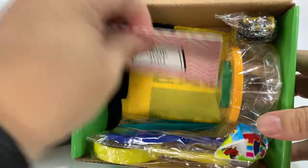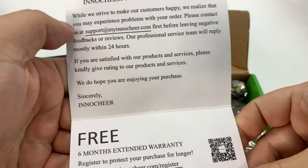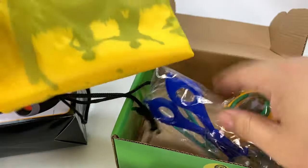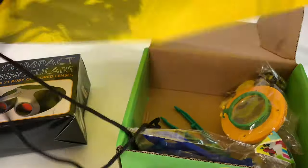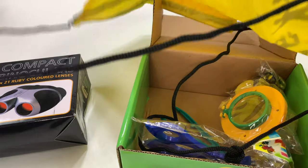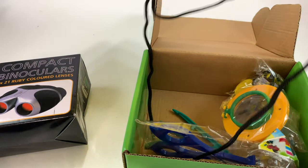We get a ton of stuff in here. A little thank you card from InnoCheer. We also get a couple of bags here for toting everything around - a nice nylon backpack bag with bright yellow cinch straps that you can throw over your shoulder. That's pretty cool. This thing has a lot of stuff in it.